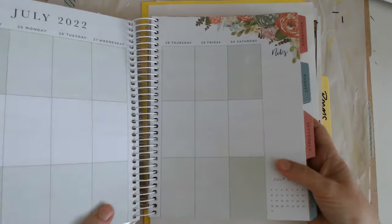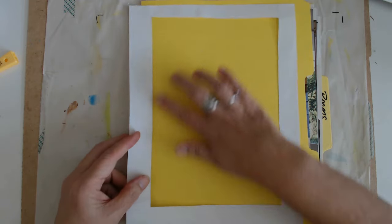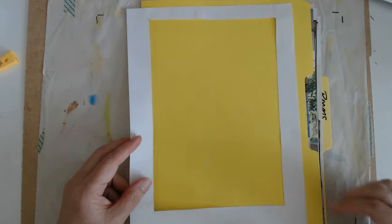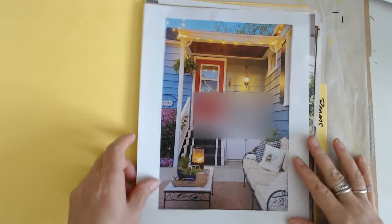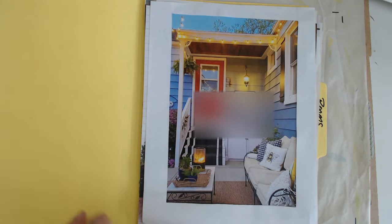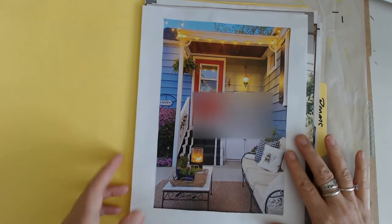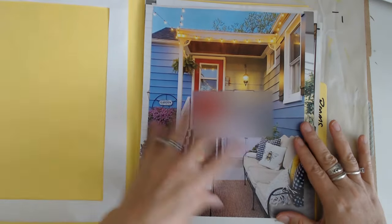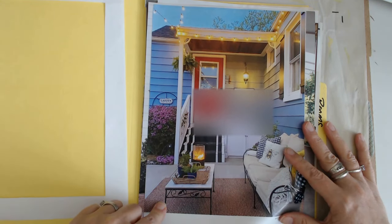I'm excited to do that. It's always fun to do these. This is exactly the page size that will go into that book, and what I like to do is look at the room through this viewfinder here and see where I want to cut it and if it will work for that page or journal. I thought I would show you this one — I'm not going to do it today but I think this would be fun to do like an outside patio kind of thing.